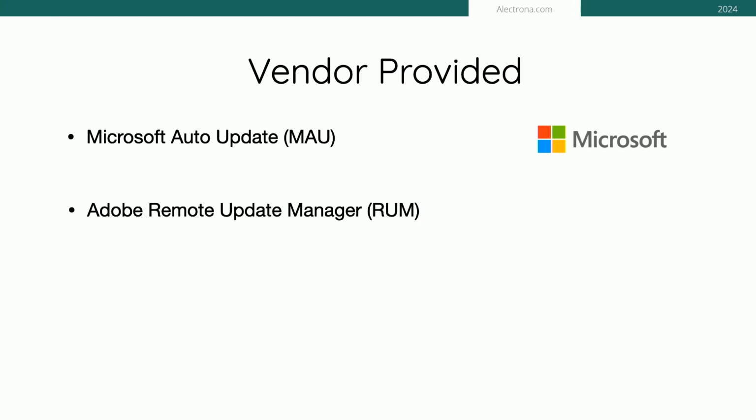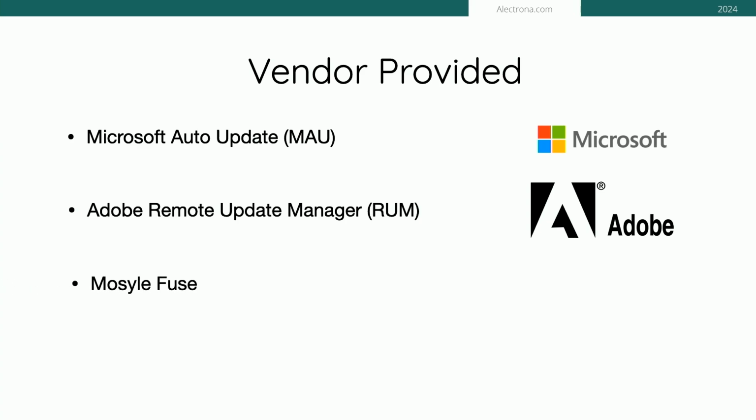Adobe RUM. This is a command line tool that is not really configurable. Basically, it's a scriptable command line tool that you can use to perform updates to things like Adobe Reader and Photoshop. Say it could be installed by Adobe Creative Cloud, so maybe you don't have a package for Photoshop, but you're installing Adobe Creative Cloud and the user has access to install Photoshop. You can use RUM to detect updates for those applications and perform the updates automatically via script. So that's cool.